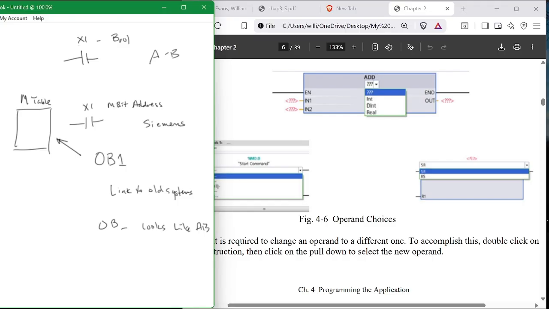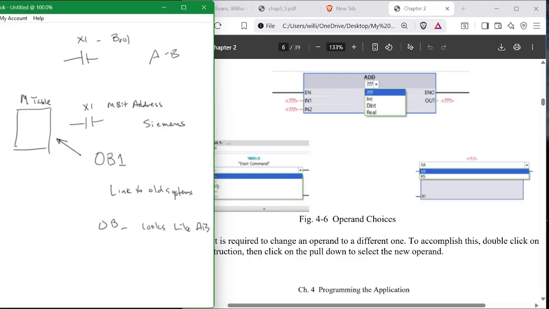So this M table is a double-edged sword, and you have to get used to using it because it's where you store your words and your bits in OB1. And we do most of our programming in this course in OB1. Why is that the case? It's the most simple place to program, OB1.